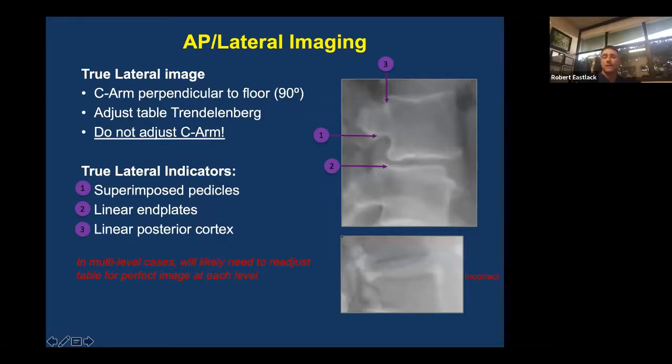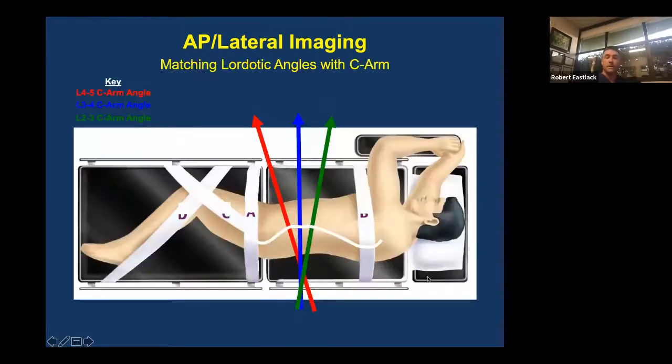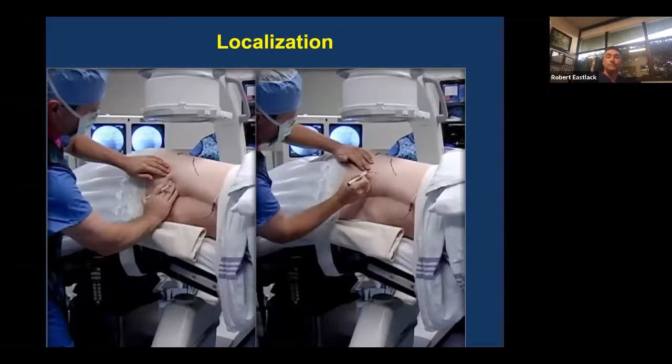Remember, with a tilted disc space you may have a lack of on-face view — this may be correct if you have an asymmetric tilt of the disc space. The C-arm should come in favoring the segment's lordosis or the lordosis of the lumbar spine. At L4-5 the C-arm is going to come in on the red line; at L2-3 and L1-2, it's going to come in line with the green line. That's the way you want their base to come in — they'll roll under the table for the AP view, then go to 90 degrees from that for the lateral view, keeping their base parallel with the lines of approach for each particular level.